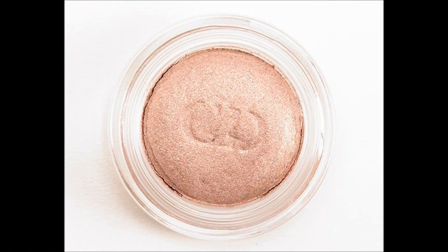The next thing I picked up I do not own anymore — I returned it after trying to use it a couple times. The Dior Fusion Mono Cream Shadow in Chimere, a pinky champagne color. I was just not impressed. For the price — around $30-some — it didn't blend out, it was kind of patchy, and I was like, my Maybelline Color Tattoos are way more fabulous than this Dior product. So I returned it.